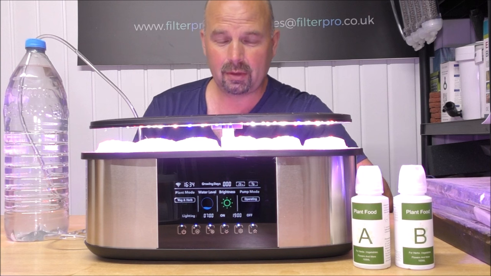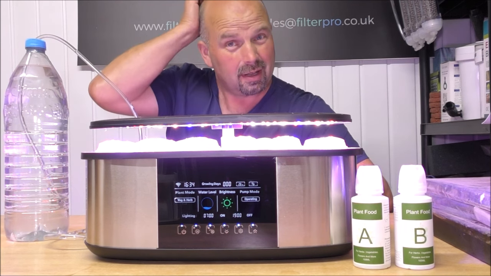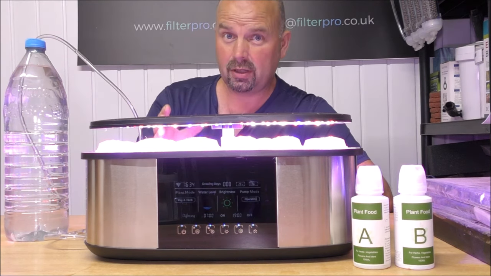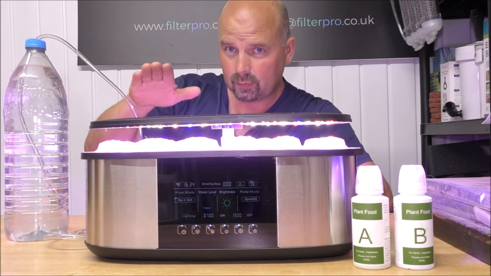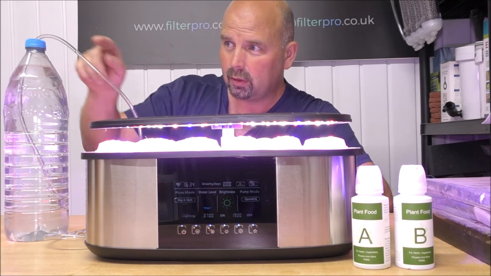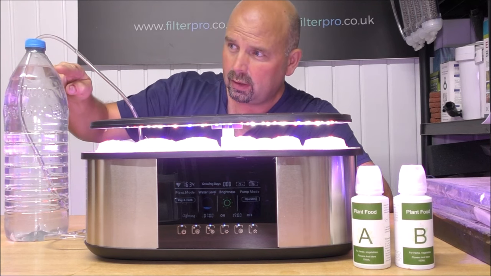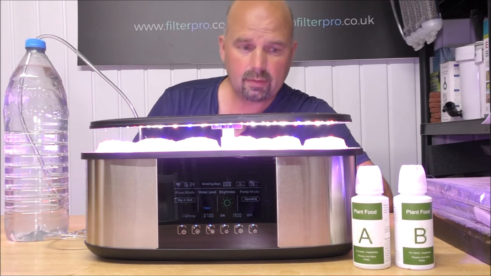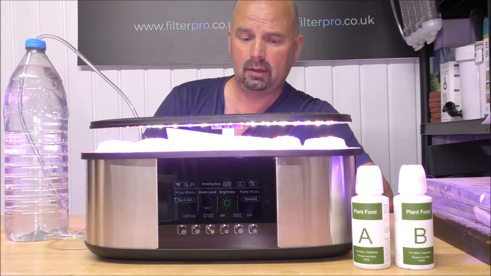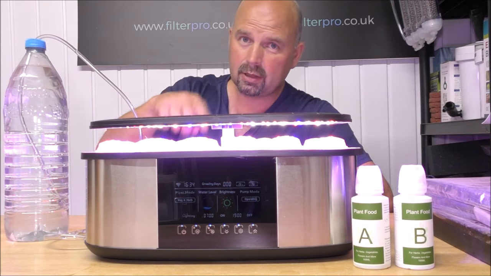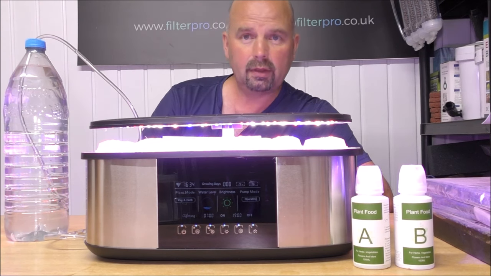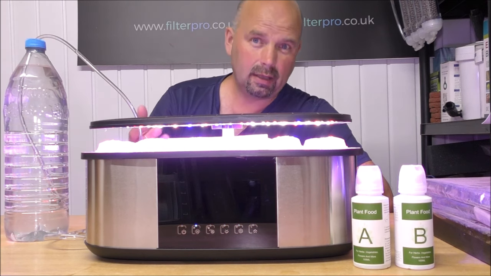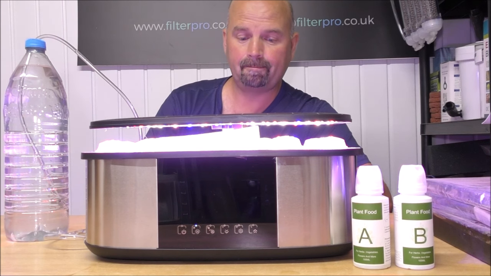Hopefully this is now set up for success. As I said before, I'm just going to shut the door and walk away and leave this. I'll check it in about a week. By then, all these seeds should have started to germinate and we should have some progress. I'll just check it periodically to make sure it hasn't flooded the place or anything crazy like that. I do have a few notes about the various features. The main features are auto-adding of water, so when the water drops down low it will draw it out of this bottle. Auto-adding of nutrients, which it'll do whenever it needs to. Auto-cycling, that's the little circulation pump that comes on and off. Nine levels of adjustable light, which I showed you before. And an app which you can control it via.